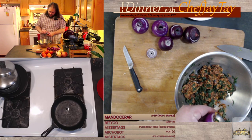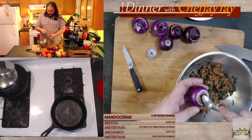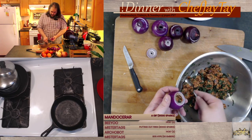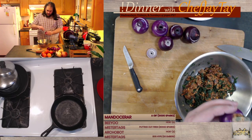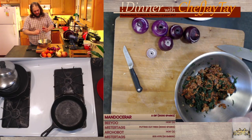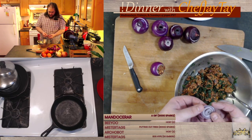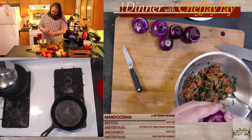Espresso spoon. Or demitasse spoon? Oh, I forget the proper term for a spoon, but it goes with espresso. True to form for me, I may not know what the name of something is, but I probably know what it does. And actually, I'm gonna pop out a couple of these guys too, at least the center of that, and see if we can force that guy on top there nicely.